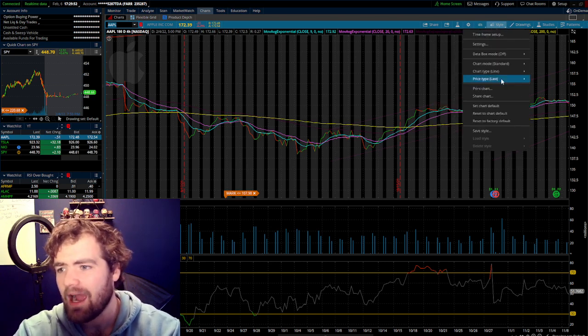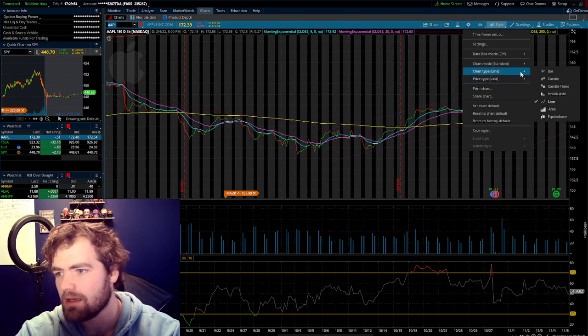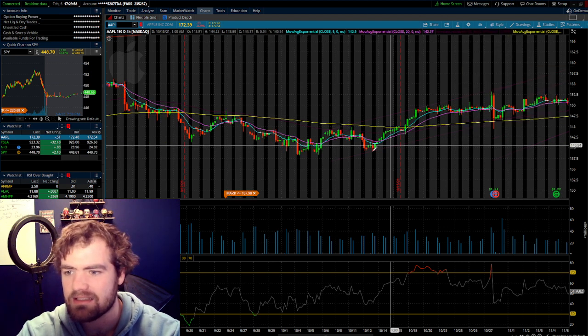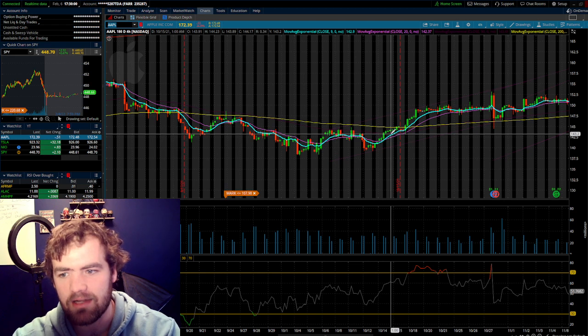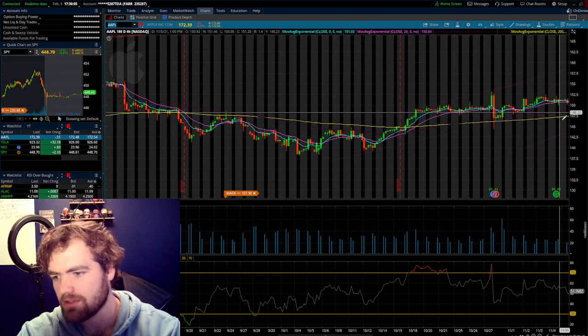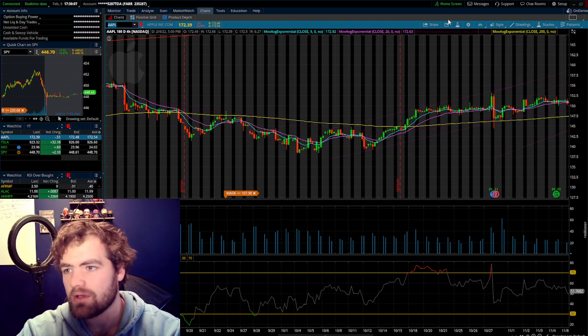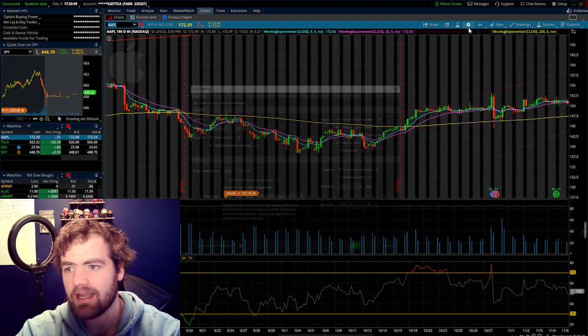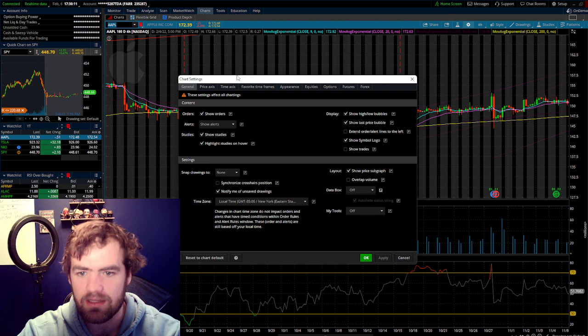For me, I think the candlesticks make everything a lot easier, just to be honest. It makes it easier to analyze a stock, right? To get a direction of buying pressure and all of that. Once you get that, you can also always go to this gear icon and manually change things like the colors.